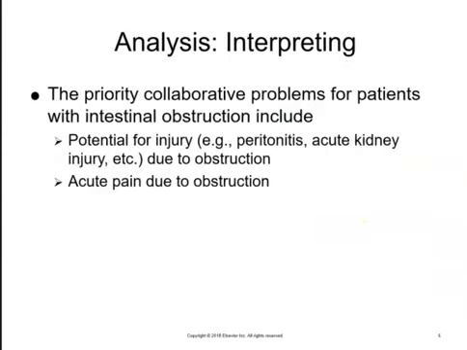The priority for these clients is going to be to prevent complications. There's a high potential for injury, not just from perforation and peritonitis, but also think about the fluid and electrolyte shifts and the shifts in the acid-base balance. Additionally, we want to help control their pain. So really here, think about your pharmacologic and your non-pharmacologic interventions.